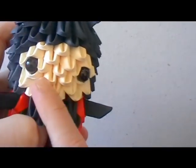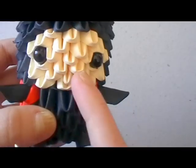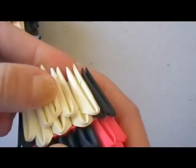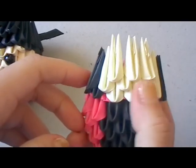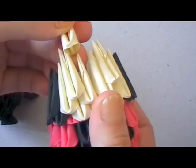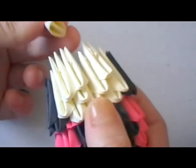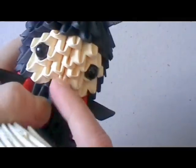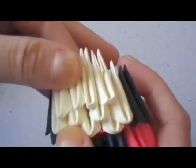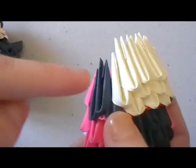Now put an insert in here so that there can be four pieces on top instead of three. This is because when I glue the bead eyes in there's enough space in between, otherwise it would look too close. Just put a row on top normally — that's three pieces, but you want four. Remove one and insert a piece using one pocket, leaving the other one empty, doing the opposite with the other piece. The inserted piece can look a little weird up close, so it's neater to use the other pocket — that way there's no gap and you use one less piece. Now add a black piece on the sides.